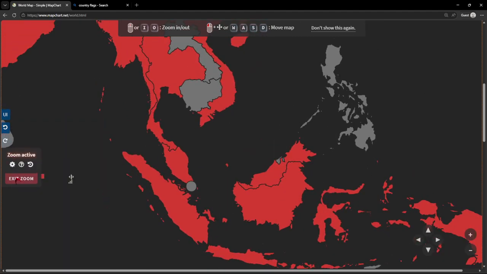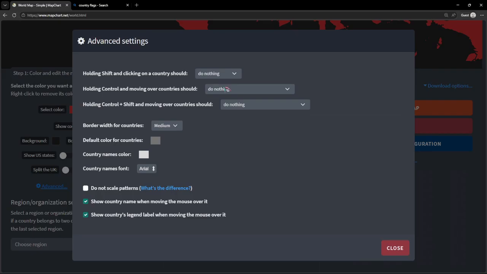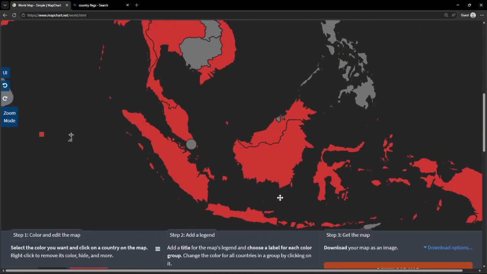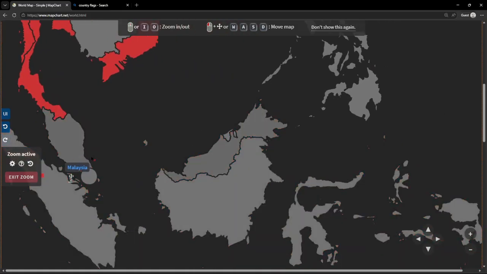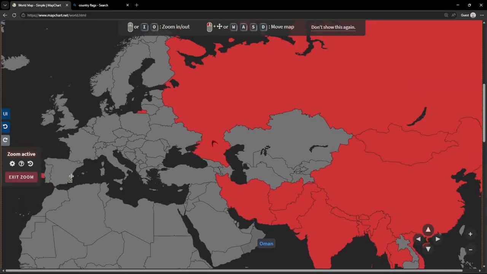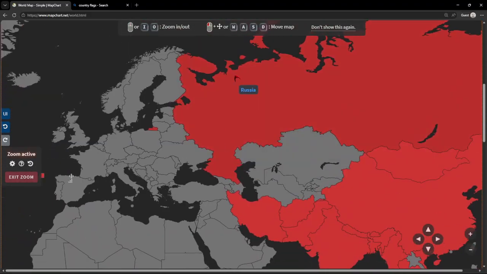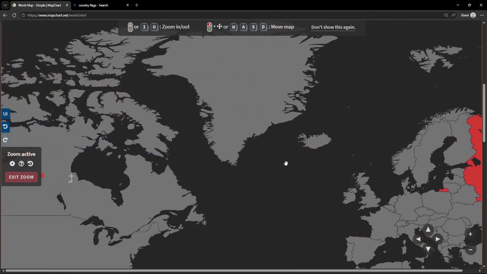I also removed how to. So I think I need to go here. Holding shift on a country removes its color, remove colors. Okay, back to this. This is Sri Lanka. And I don't know what this country is. This is Kazakhstan. Okay. Then this is Greenland, Iceland. The big one is Greenland. This is Iceland.